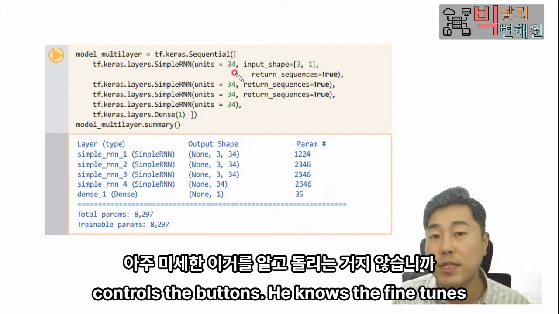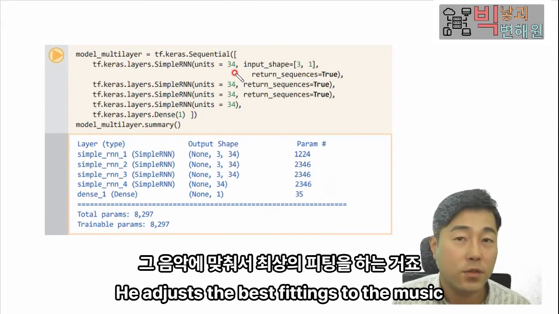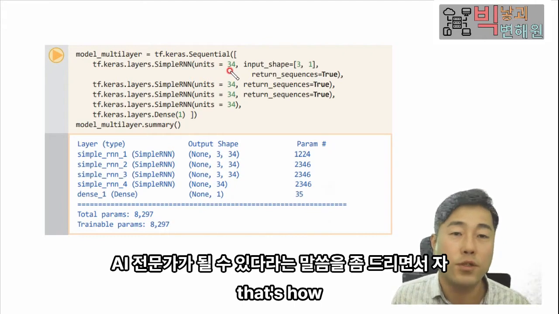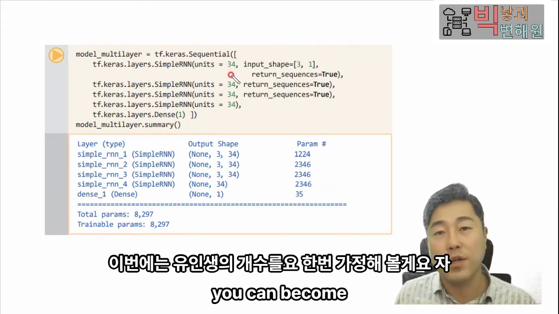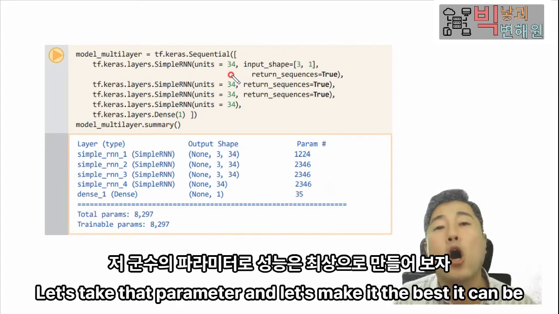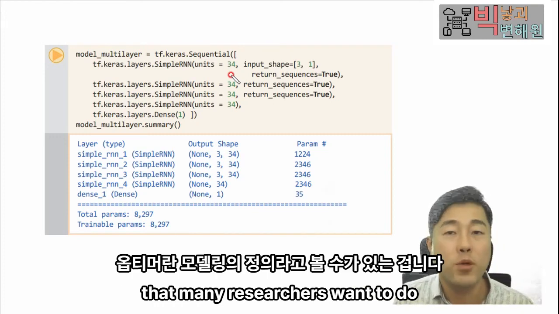He knows the fine tunes and adjusts the best settings to the music. I'm telling you that's how you can become an AI expert. Let's take that parameter and make it the best it can be. This is the definition of modeling, the optimization that many researchers want to do.